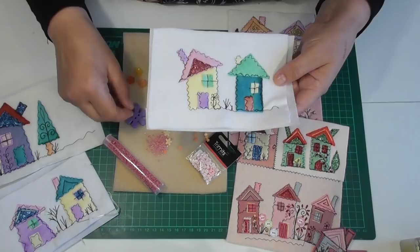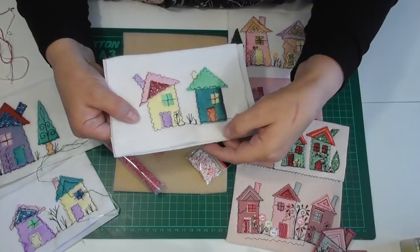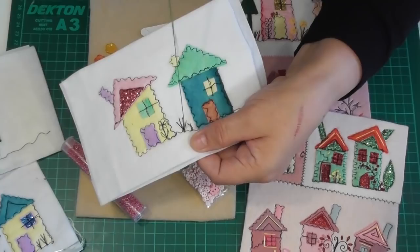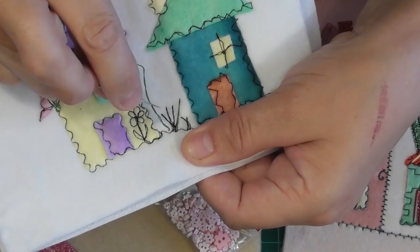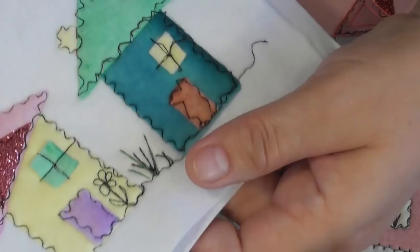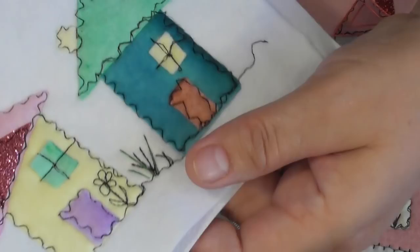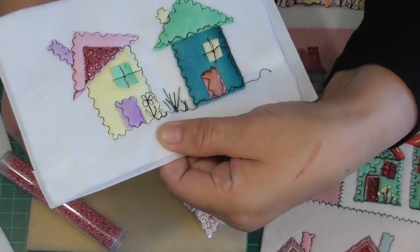So I've got my threaded needle and what I've got in here is two strands of a green DMC stranded thread. I'm going to do some simple stitching on here, nothing complicated. I'm going to come up through my fabric and just take some straight stitches that are slightly longer than the black stitches that are already there — it's almost like I'm just adding the green to the grass, simply popping them up and down. They can go over the black as well. And once I've got those in I'm going to come across to my house and add a few pieces to try and soften the bottom of the house.